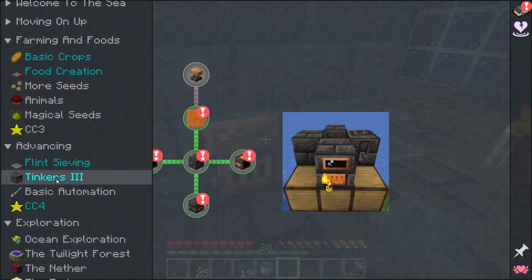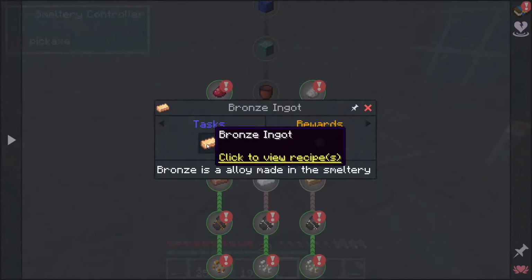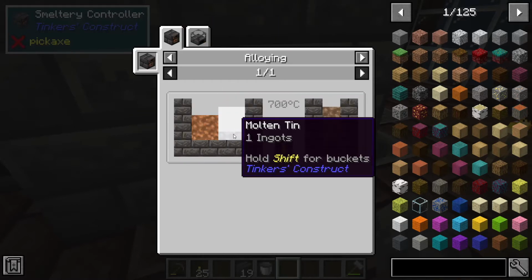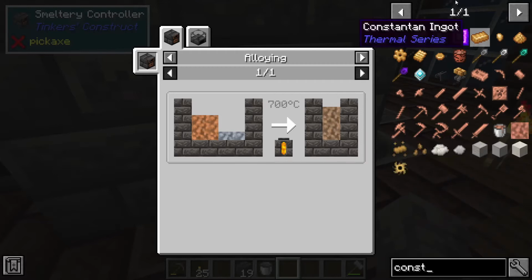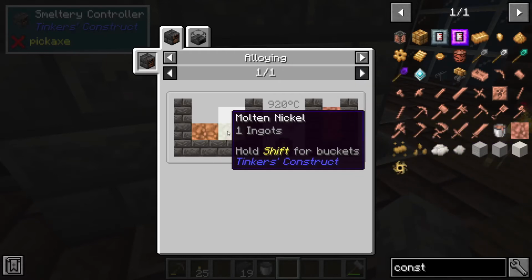So our quest line for flint sieving is going to want us to get tin and nickel ingots. It's also going to want bronze, which, as we saw before, is an alloy between copper and tin. So if I were to put tin in, it's going to turn it into bronze. And then constantan is an alloy between nickel and copper.